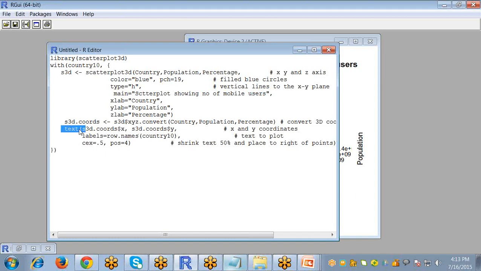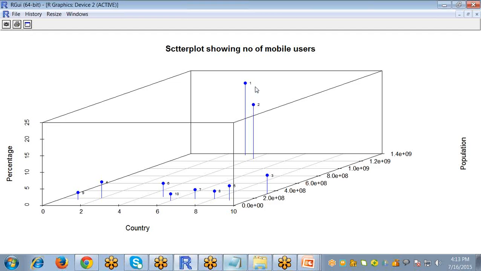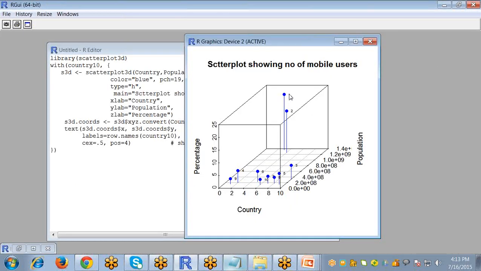So that it will label our graph and the graph will look like this. Now these values are for first, second, third, but in this also we don't know which country is the first, which country is the second.